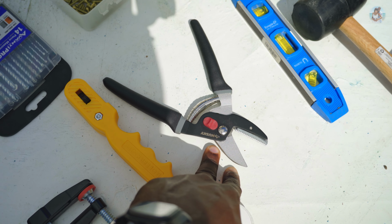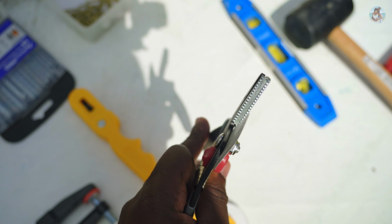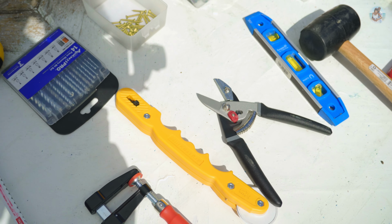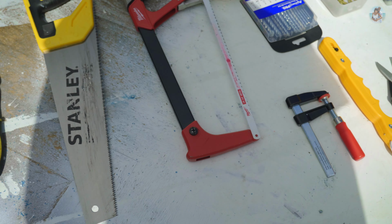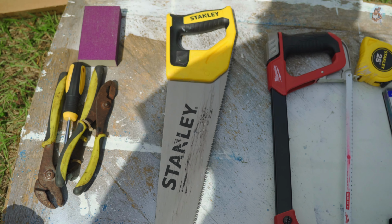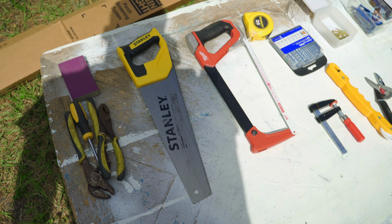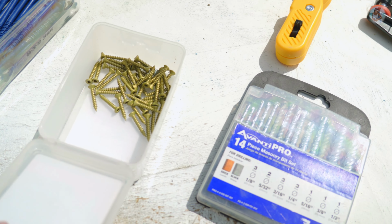They recommend a snipping tool, but I watched a video and they said it's best to use a utility knife with a sharp blade right here. So that was very instrumental with what I needed to do. Also my little saw right here, that's what I used to cut all the 2x4s, so that was really good. These screws, I use them to secure the backing.